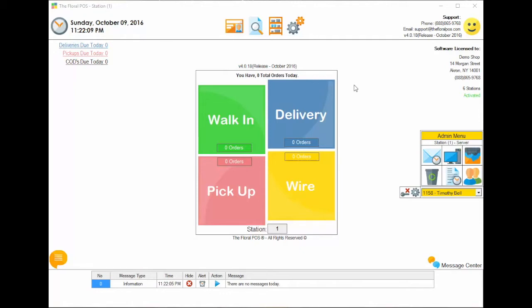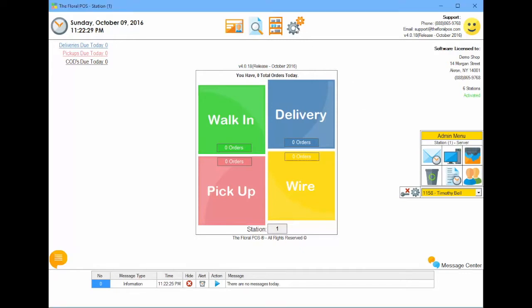So what we did is we went ahead and made it so that now you guys can change that password if you need to on the fly, which you couldn't before. You had to actually ask us to change it for you. And we also made it so that you can toggle off what requires a password and what doesn't. So right now, the way it stands, let's go ahead and take a look at the permissions.